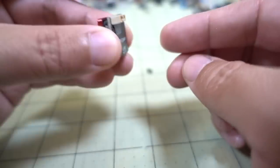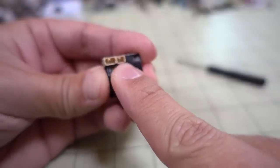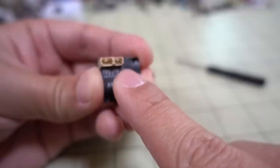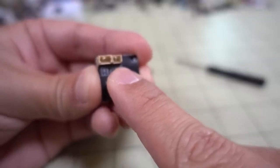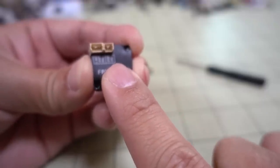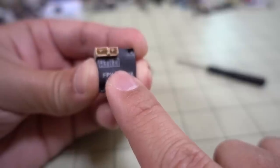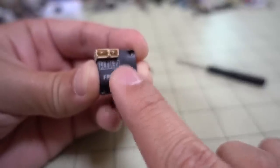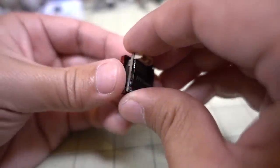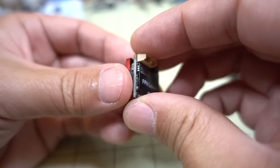Now the reason I know that the camera menu looks like a Caddx camera menu is because I did plug in the Runcam joystick into this and it didn't work. The Caddx joystick did work, and the menus look very similar to the Caddx menus, but there was no 4:3 16:9 switch in this one. So that's why I'm thinking this is more like the F2 versus the SDR2, because the SDR2 series allows you to change the aspect ratio from 4:3 to 16:9, and I believe the F1, F2 does not let you do that. So I think this image is actually the F1 or the F2 image. Maybe some slight tweaks to the firmware, but this is definitely a 16:9 sensor if you guys are curious.